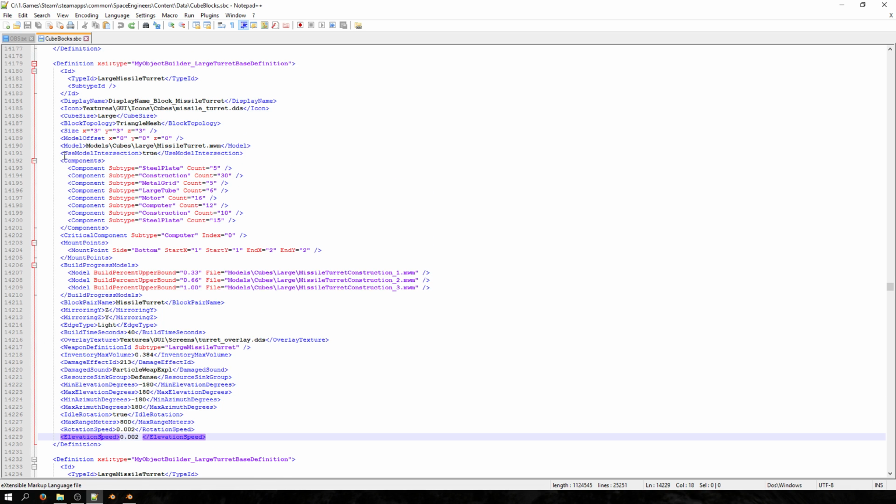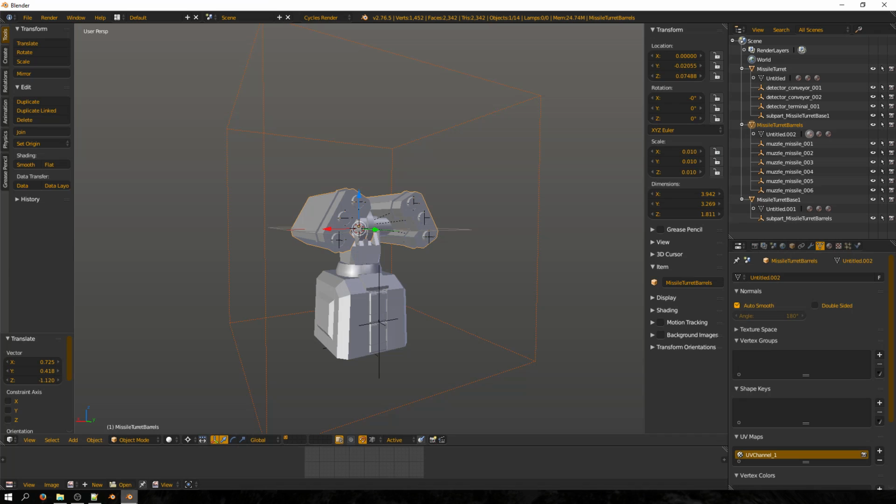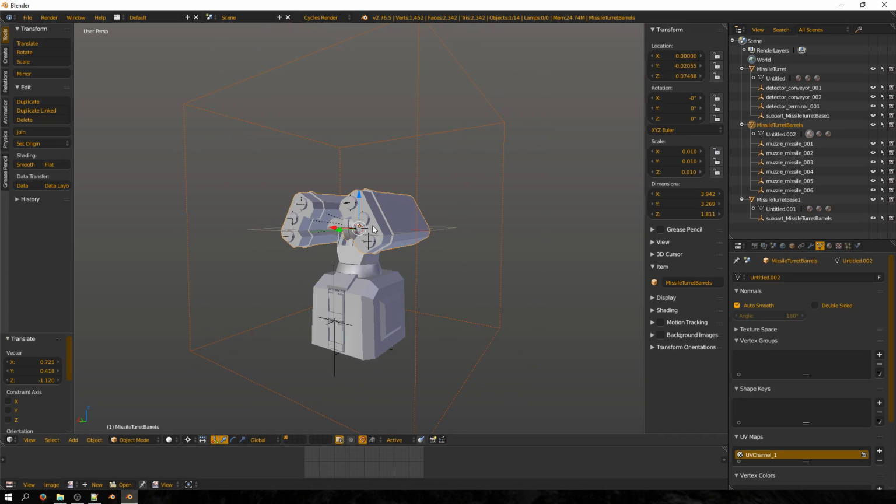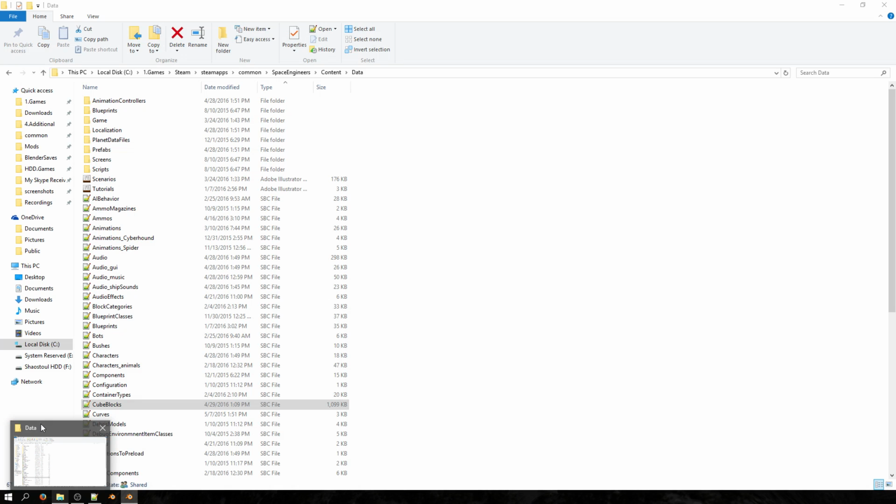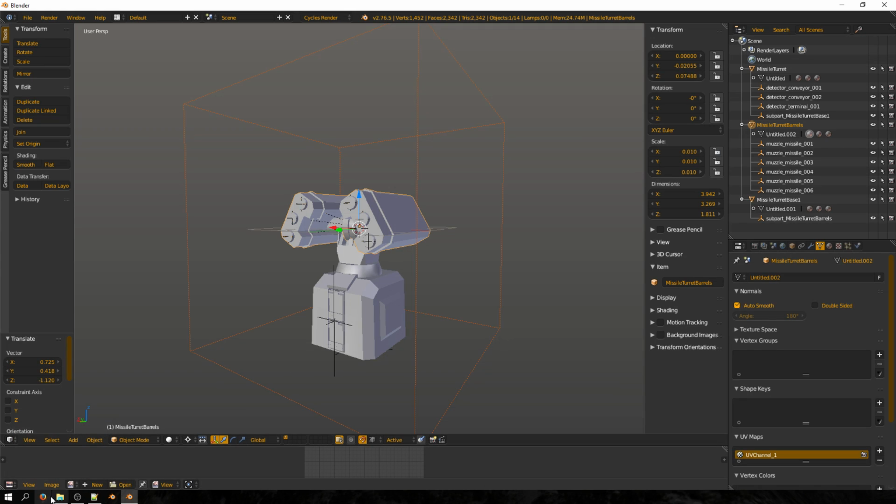Now, after thinking about it for a little bit, I think what this might actually pertain to is having the origin points snap to it. So that might actually be the case. However, I would need to do a lot of testing to confirm that.